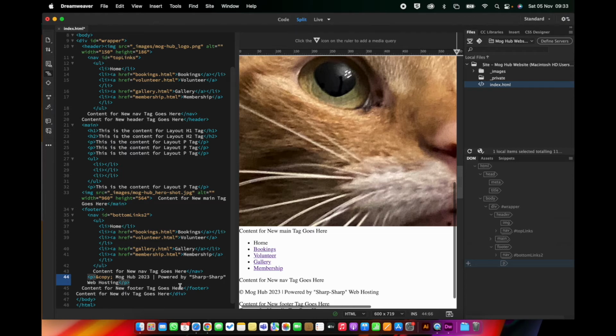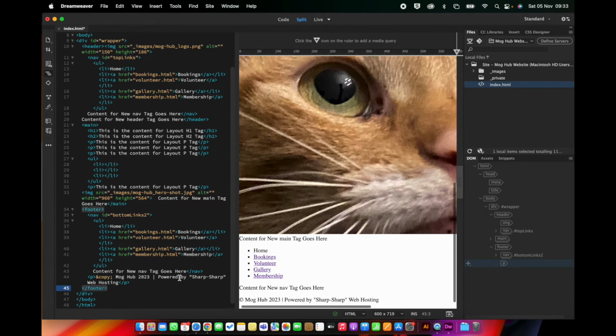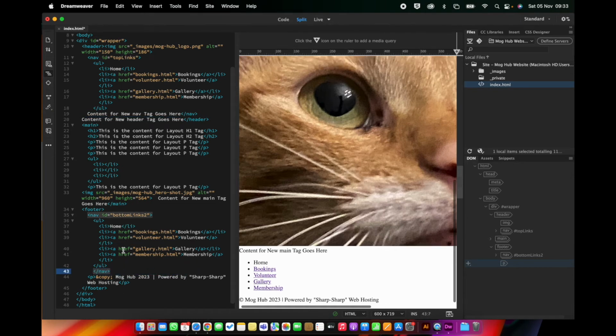Okay. All of these content for new div tag goes here. You can take some of these out because they're just going to clutter things up. So just be careful that you don't take out the HTML. So in the footer, just go in and get rid of all of those content goes here so that your footer looks like that. And in the main area, you can do the same.